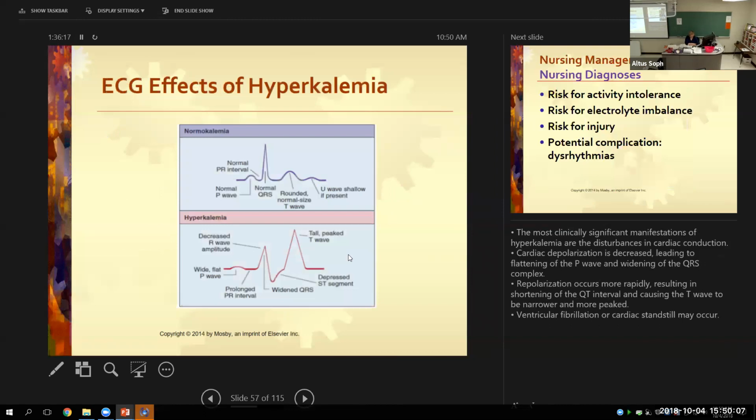With hyperkalemia, it could be underlying renal disease. This is when their potassium is above 5, okay? The first thing that you'll see is U waves. Those U waves are going to start getting more and more prevalent as the potassium gets higher and higher. As you're developing higher and higher potassium, you're going to end up getting tall peaked T waves and a widened QRS. I know probably you don't know what that means right now, so when we get into the cardiac system, we'll talk more about this. If the potassium gets too high, you can end up flatlining your patient.